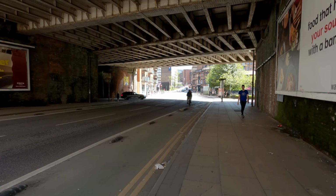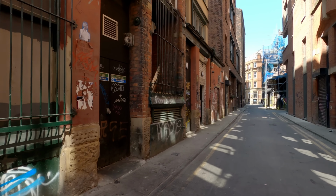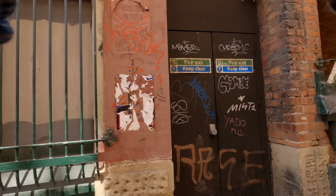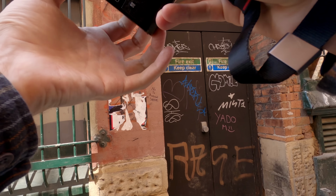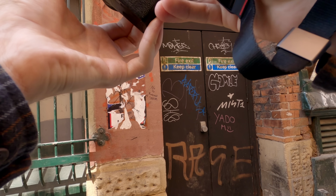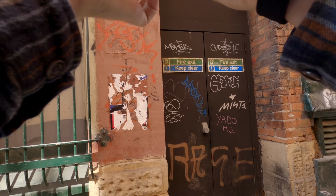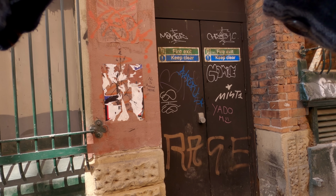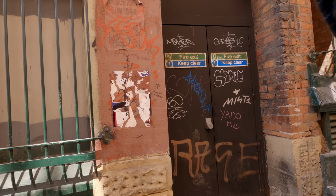I really love exploring a new city that I've never been to before, especially discovering the texture and the grit of the place. So I'm always looking for interesting abstract shots that I might be able to make, and in this case there's a ripped poster with really interesting colours and shapes, which I think makes for a really cool little abstract shot just to show a bit of the texture of the place.